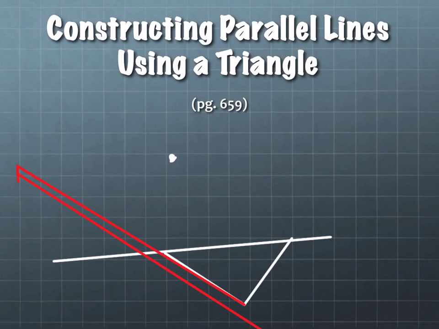Okay, that red thing is supposed to be my ruler, okay? You guys pretend for a minute that's my ruler that's lying along the edge. And then what you're going to do is this. If you have the cutout and you're using it, this works really well. But the idea is that you take your triangle and you simply slide it up the ruler. So you're sliding the triangle up the ruler until it hits that line.